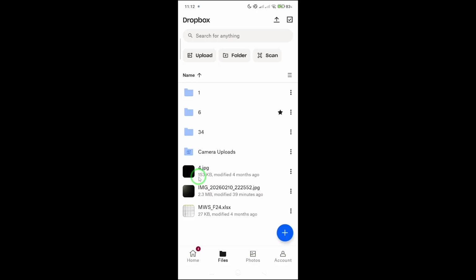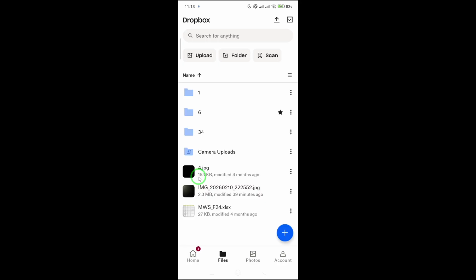When you star a folder, Dropbox saves it to your starred section, making it super simple to find later. You can access all your starred folders anytime by going to the main menu and selecting the starred tab. It's a small step that saves a lot of time, especially if you frequently work with the same folders or collaborate with others on shared projects. That's all it takes: quick, clean, and efficient.